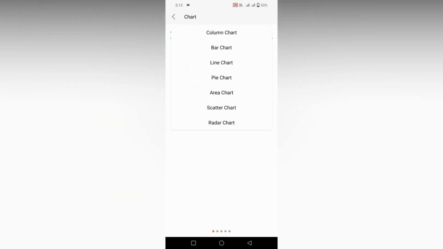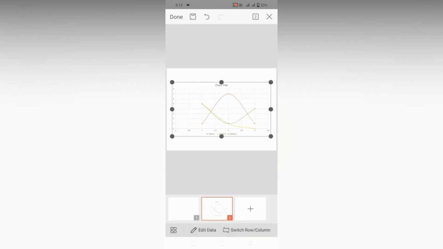Now change the column chart, click on this, and you will see the option of the scatter chart in the bottom section. Click this. So here you can find a lot of scatter charts. You just choose which chart you need, or you can swipe sideways to find more charts. Click on the chart and click on the OK option.